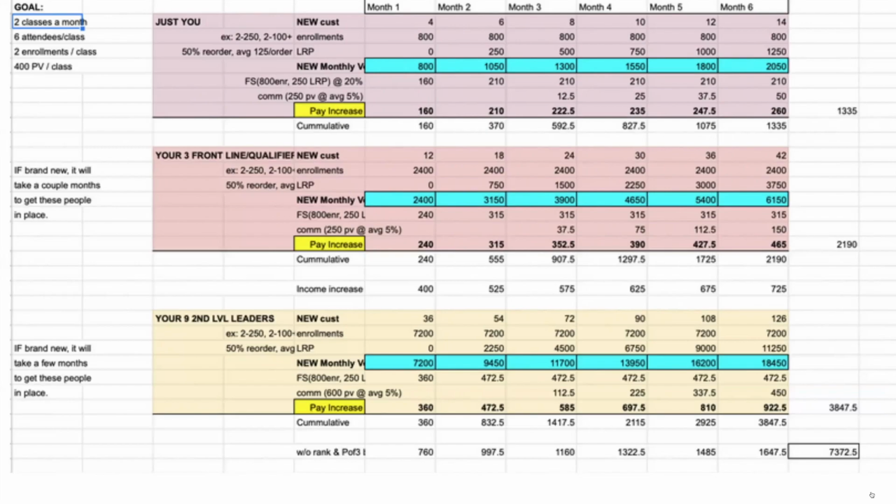Okay, you can see in that month 1, if you have, let's see, how many people is this? 4, there's 4 with you and then 9 more. So that would be 13. If 13 of you are working together and each one of you follow this plan, month 1, you will be at $7,200, or OV, I should say, not dollars. Sorry. That's $7,200 OV. That will put you automatically at Premier. Like, that's amazing. Month 1.